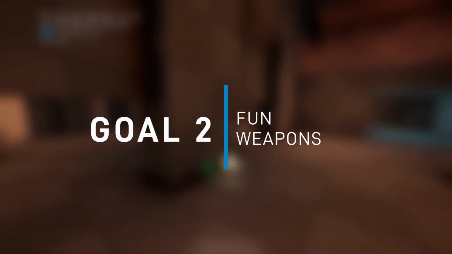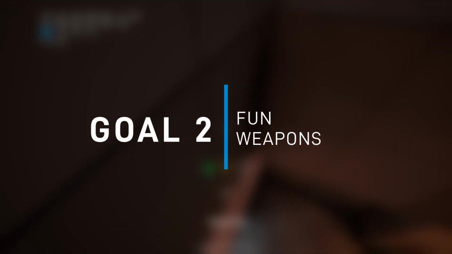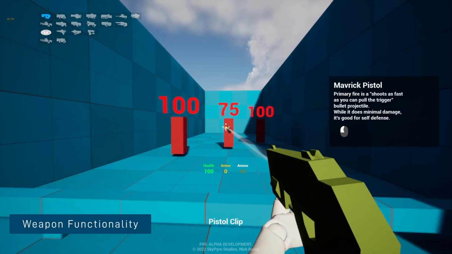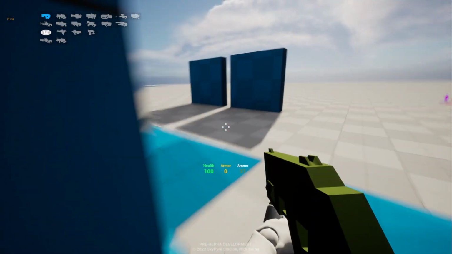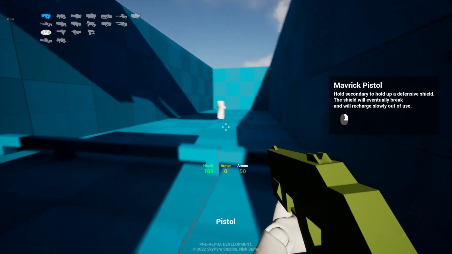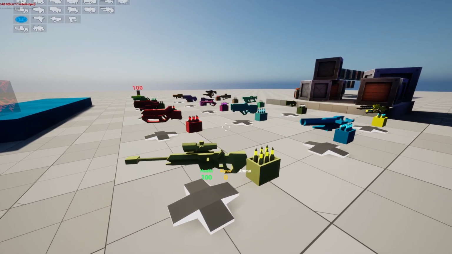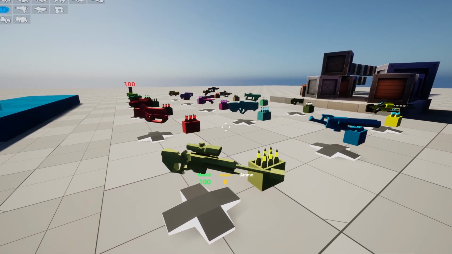So, obviously, the big thing that was done this leg of the race was the weapons. Functionally, I have almost fully implemented the entire arsenal I have planned for the game. It's worth noting that the current roster of weapons consists of 16 unique guns, each with multiple different firing mechanisms, projectile types, and alt-fire combinations.